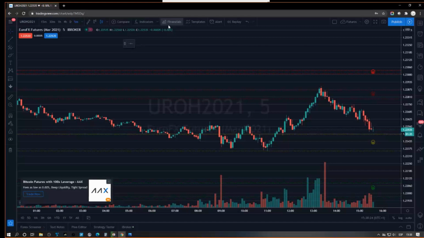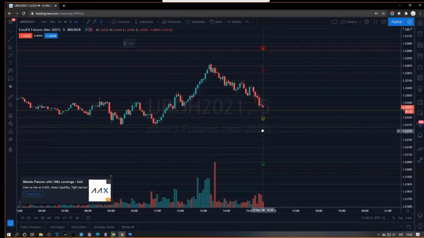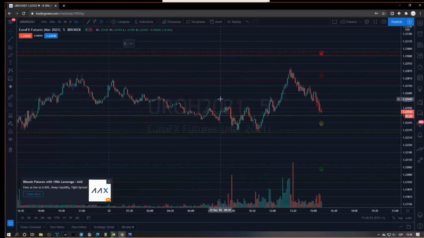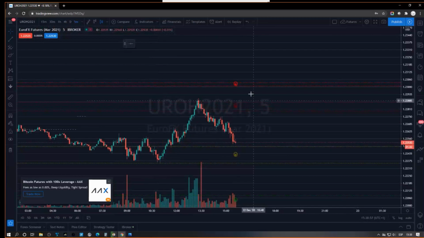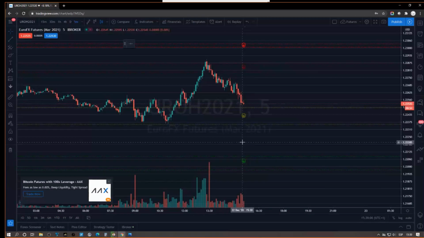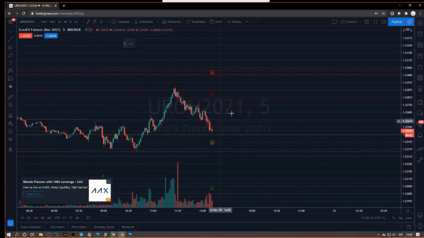The UFO indicator. Let me just show you right away. So here we are in TradingView. We're looking at the euro, and you can see these red areas and this yellow and green below the chart, right? What this indicator does is tell us where the buyers and the sellers may be, according to the volume that has been traded in these areas. So it's a very good indicator, which shows us the zones where we can put our entries or stop losses, and plan our trades. Of course, before using this indicator, you can read all the instructions, and you have to have a bias, whether buying or selling, and use this as a guide to put in your entries and your stop losses. It is very good.